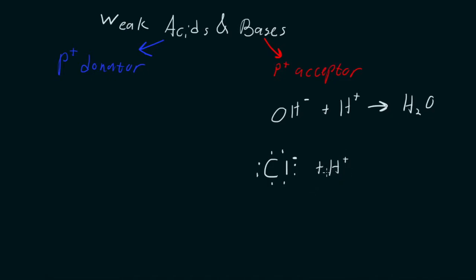it's not really going to pick it up. And so the Cl-, we could say, even if it gets that proton thrown at it, it's still just going to stay by itself. It's totally fine hanging out all alone. So we would call this chloride anion a weak base. It's bad at accepting a proton.